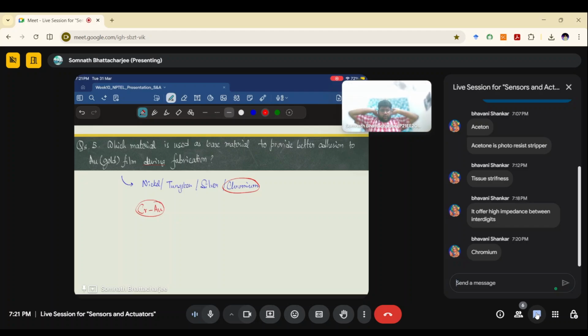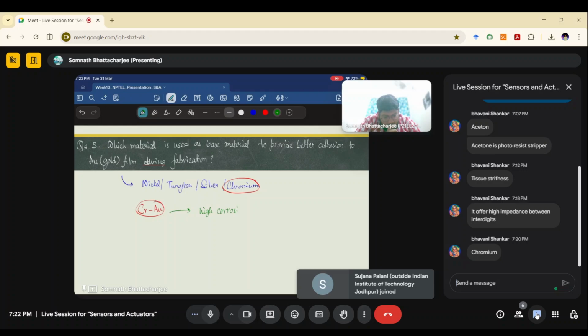There are other ones as well, as I have discussed, like titanium gold. That is way better than chrome gold, but as we know titanium is very costly, so we are not using that. So based on the cost factor, there are titanium and those things, but why chrome gold? Maybe chromium. Maybe related to melting point. Or, no. Maybe related to melting point.